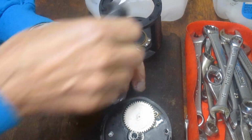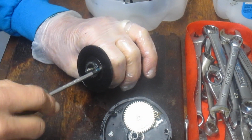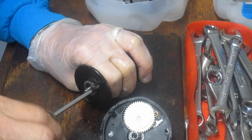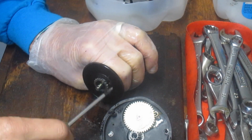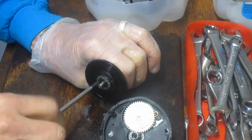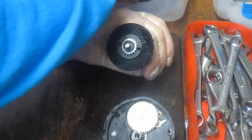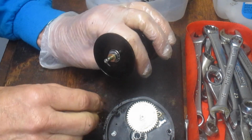I'll take this apart so Paul can see the setup and how these go. There's two small Phillips head screws here. Again, I'm going to lay them on my table just to make sure that both sides are the same screw, as much as you would like to think that they would be. Sometimes they're not. That'll free up the internal piece then.